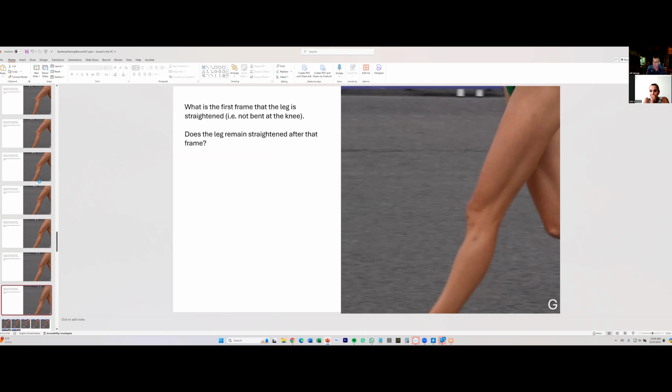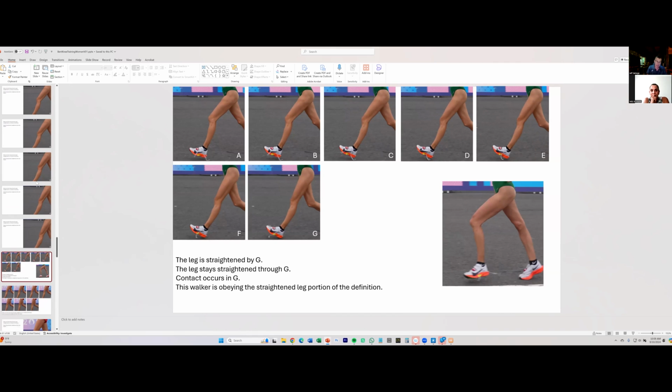Right, and then we straighten. It is straight, I think. Okay, so I didn't say straight until all the way at G. You said F. Again, I'm not going to argue one frame to another. She doesn't make contact until G.